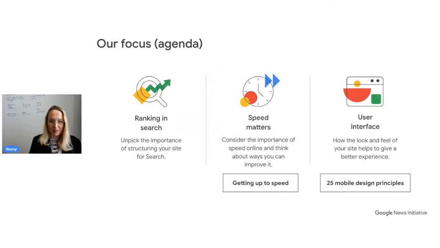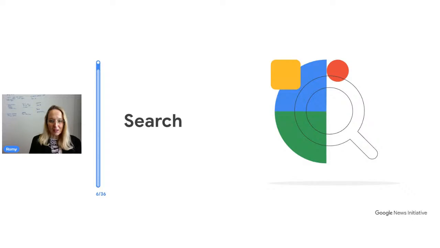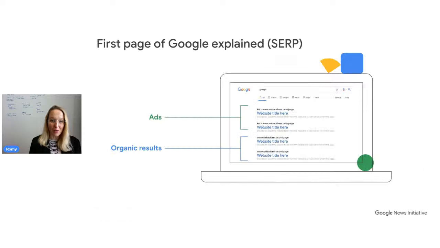Our focus is kind of an overview. How can I rank? How fast do I have to be? And what do I have to do so that my customers will click on it? So ranking in search, speed, and user interface. We will start with search, which is one of the important things, first page of Google, or at least the first 5, if possible, for my selected term. Searches are happening every second across Google and other search engines. So let's see what ranking means and how I can get the most out of it.